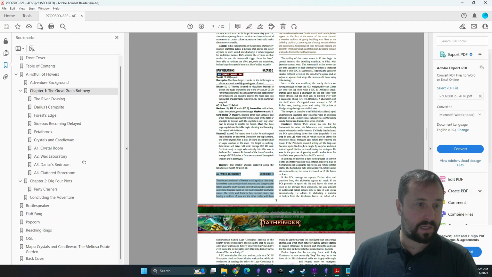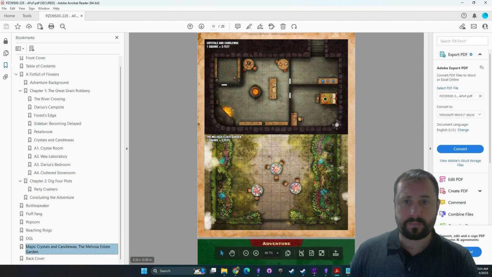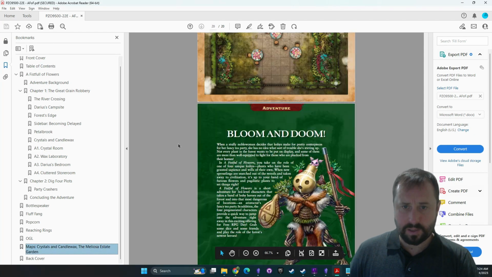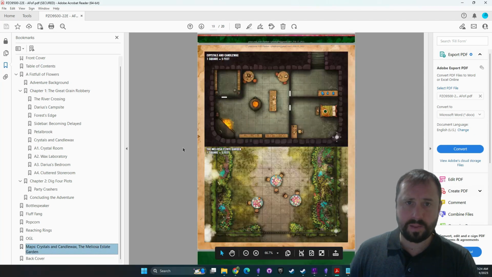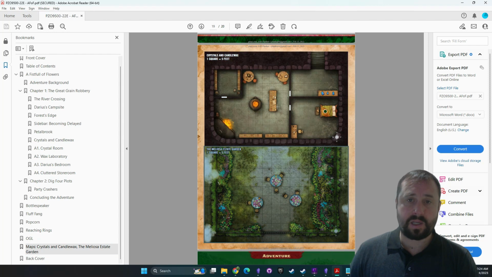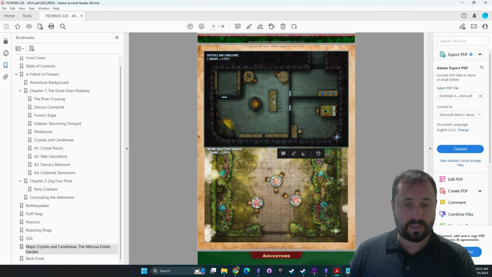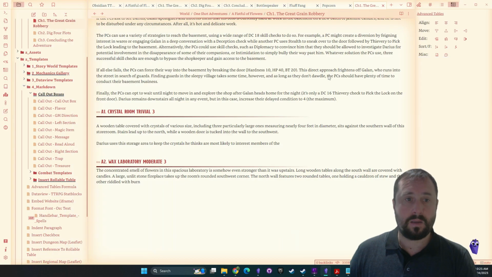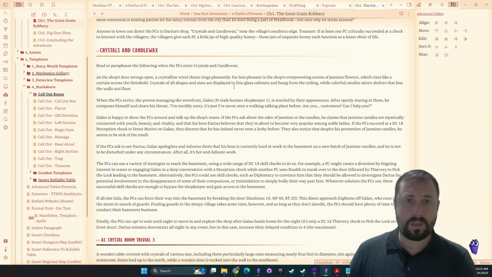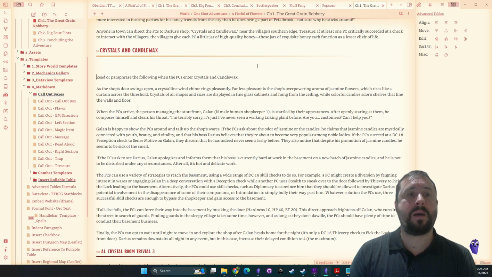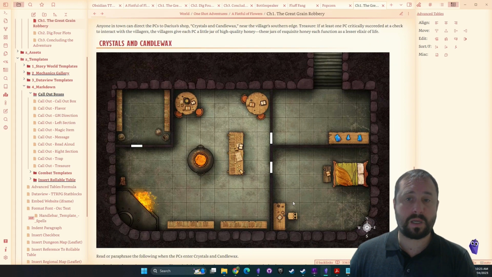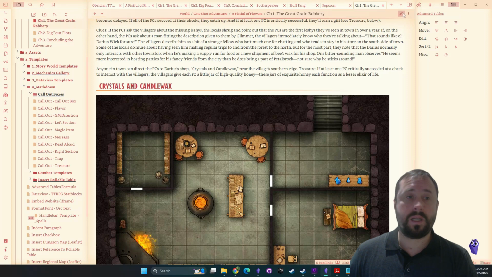The maps in here are right at the back. Okay, so that looks nice and easy. We've got 2 maps. Alright, looks like they're separate images and I can tell by clicking them, so I can just copy that. And we're going to come in here, and usually I like to have my map at the start of the section here for it. Okay, there we go. Copied it in.